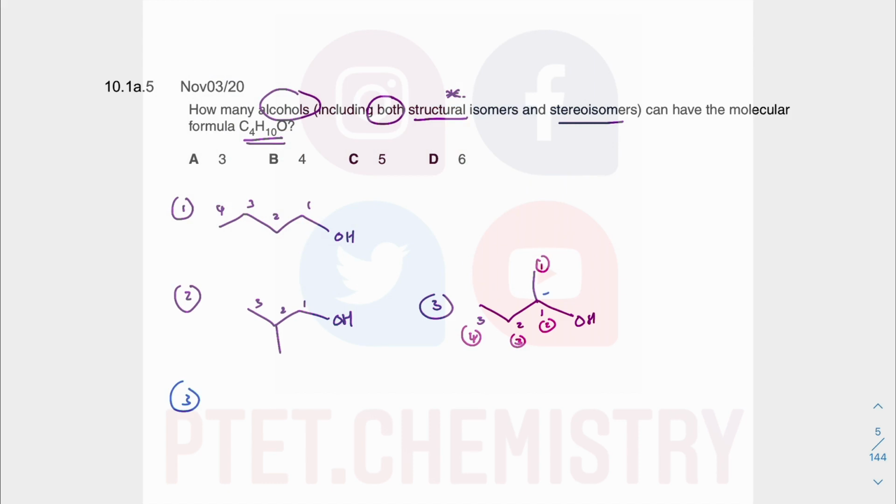I hope you also realize that this is chiral. The carbon here is bonded to 4 different things. There's a hydrogen which is not shown. There's a 1 carbon. There's a 2 carbon. There's an OH. So there's times 2, okay, optical isomer. So you have to count them 3 and 4, okay. Here you don't have a chiral carbon because, well, the carbon here is bonded to 2 CH3. Here you don't have a chiral carbon because it's CH2, CH2, CH2, CH3. Okay, so I'm going to have to count it from number 5.